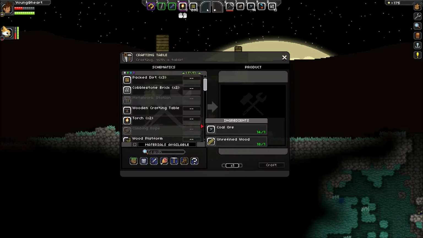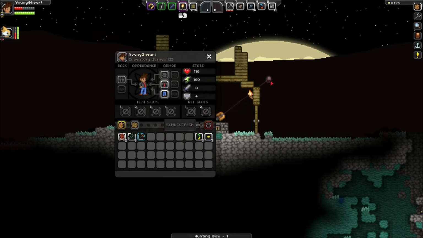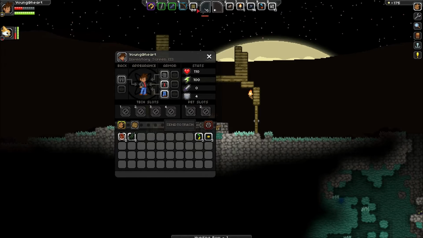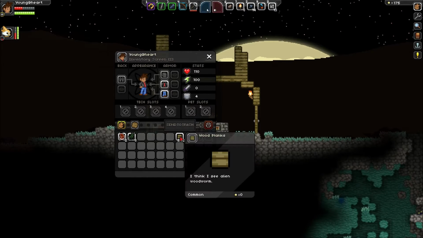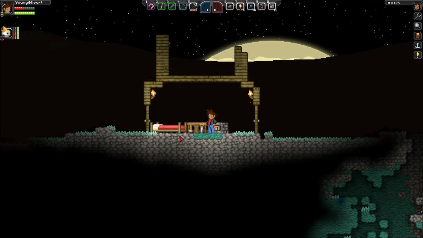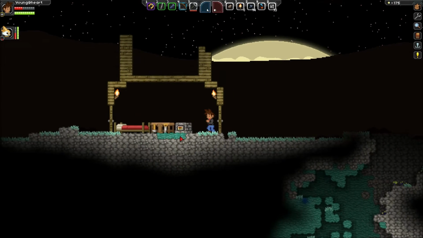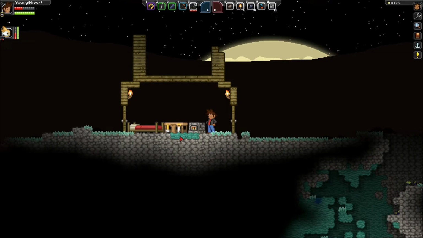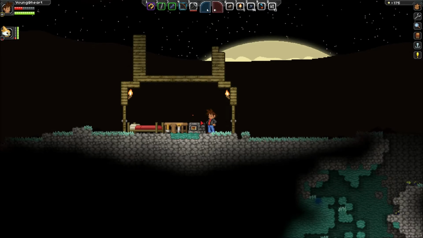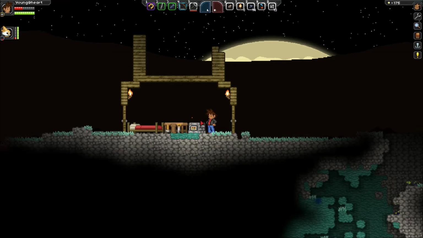Alright, so let's make a bow. Wait, does the torch need energy? What do you mean? The actual torch? No. As far as I'm aware, it doesn't. Where are you? Trying to escape. Oh. I'm in a hole. Stuck. No!